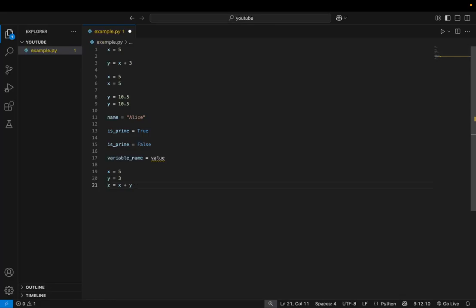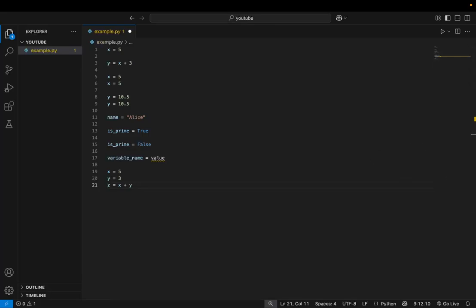This is incredibly flexible. Python also automatically determines the data type of the value you assign to a variable. You don't have to declare a variable as an integer variable or a string variable. This makes writing Python code very quick, but it means you need to keep track of what kind of data your variables are currently holding, especially as your program gets more complex.